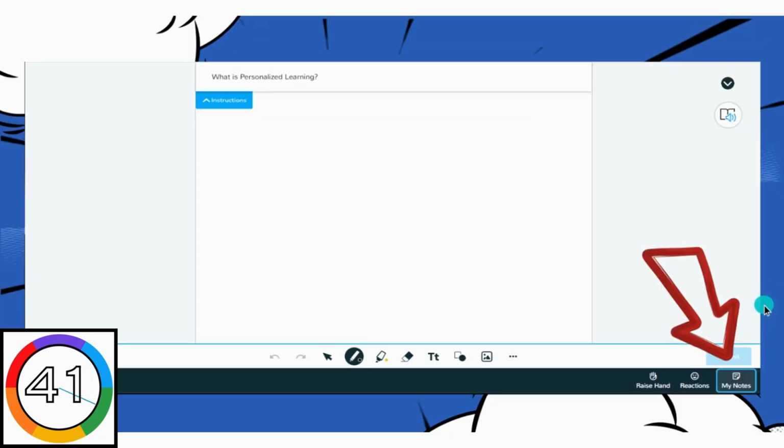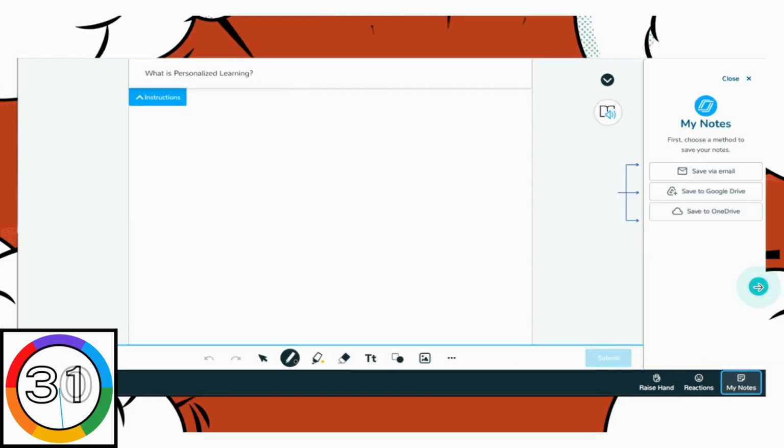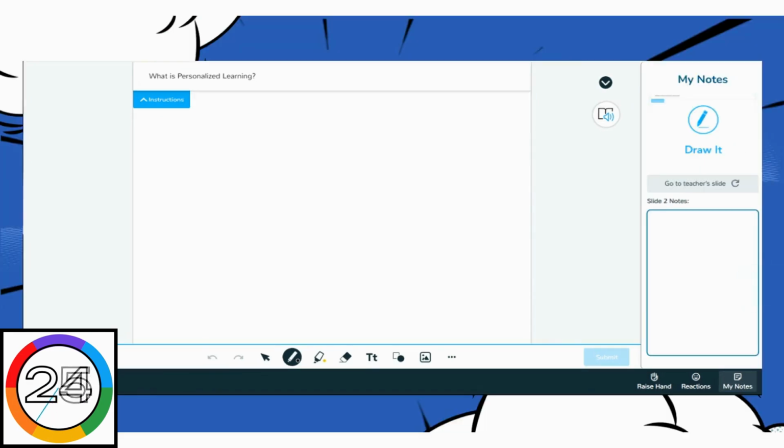Next, I'd like to talk about student notes. Student notes isn't new, but is something that is not utilized. If the student clicks on My Notes in the presentation, it will give them a choice to email it or go to their Google Drive. They click and select which one they want, and then the presentation will open up the note window. The minute they type in a note on that page, it will grab that slide from the presentation and the student can use it as a study guide.